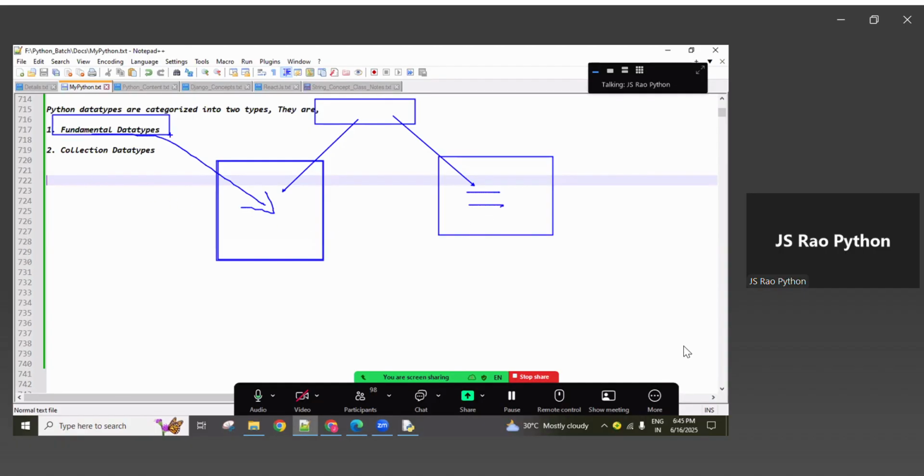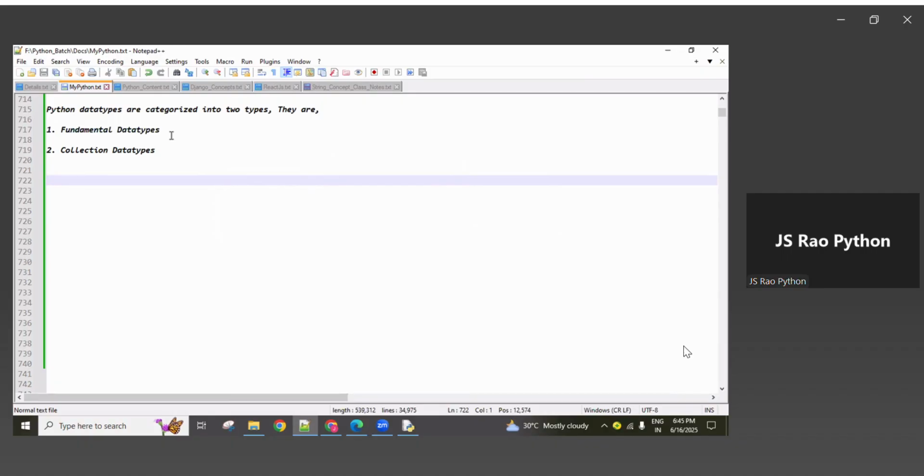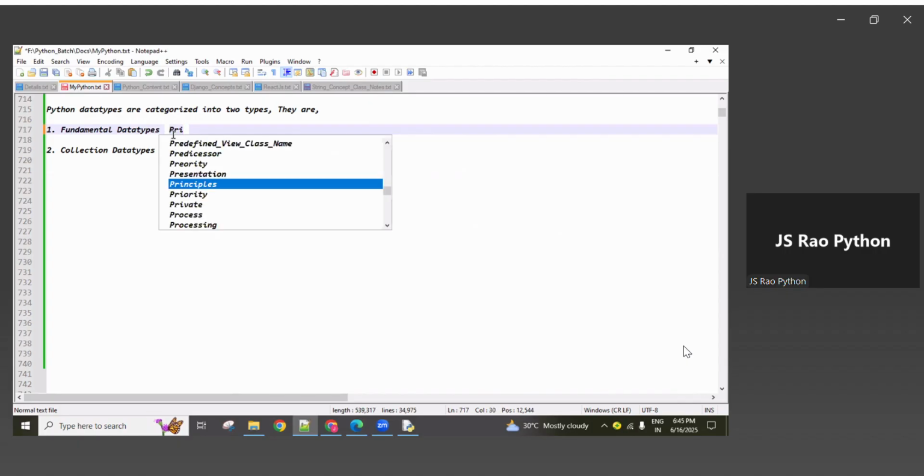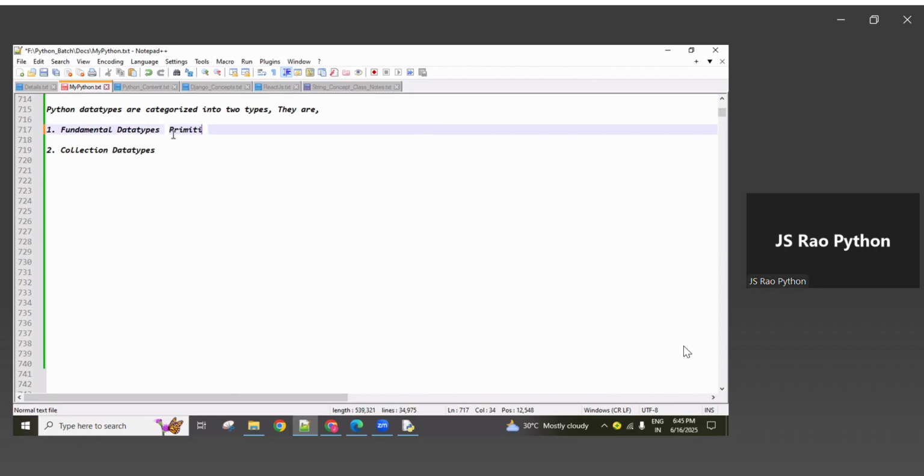Fundamental data types are also called primitive data types, guys. Collection data types are also called non-primitive data types. Just for your knowledge, I'm giving this.